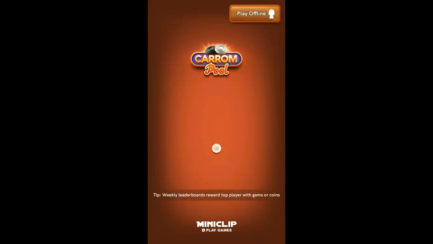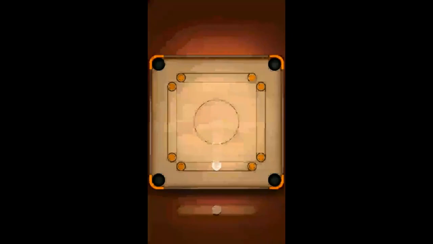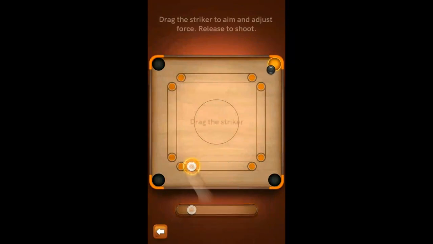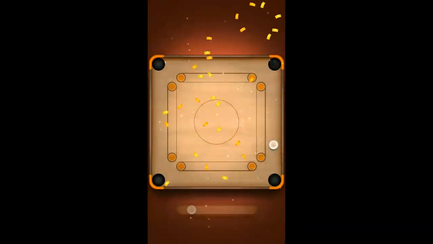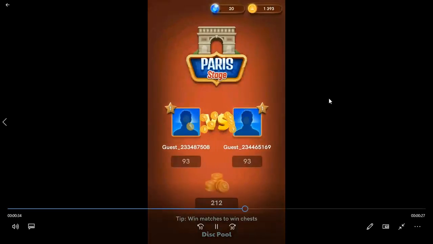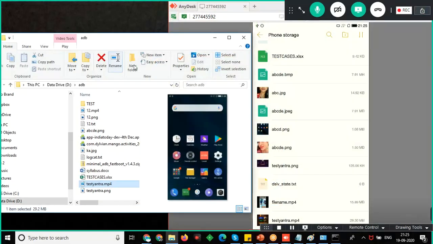That's why show touches is very, very important. See here, I tapped somewhere else, so many ways, and it is showing it. So this is how the screen recording works.